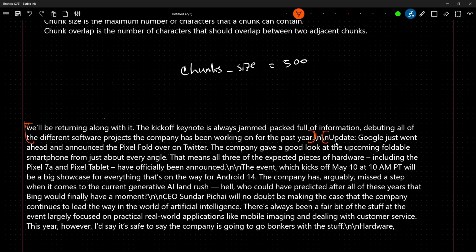Again it will count, let's say, 500 characters, and we call it a token. Let's say it ends here, so this is another chunk. Now again it will start from here, count, and end here; this is another chunk. Again it will start from here and end here. I'm taking it randomly, just try to consider.